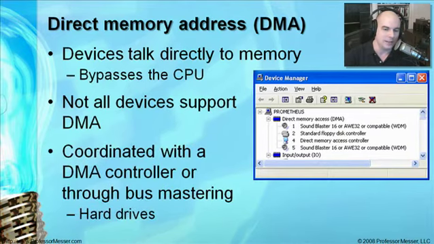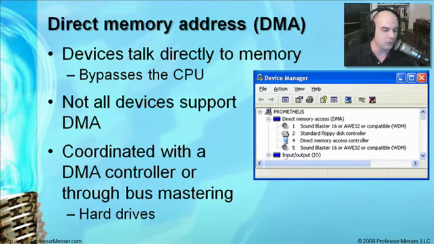What happens is there is a centralized DMA controller, and that's how things work these days: there's a single controller that goes in and out of memory, and everything that can support DMA will talk to that controller. So that controller becomes the middle piece that keeps everything straight. Otherwise, there'd be devices going into memory and just accessing it willy-nilly. We can't have devices overriding each other.